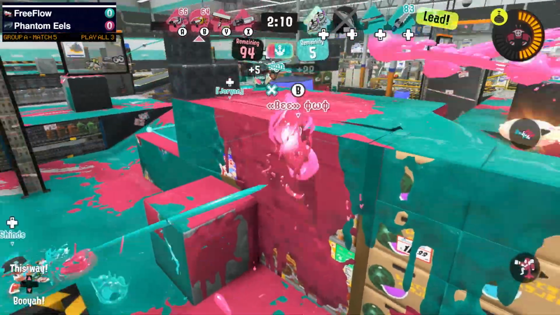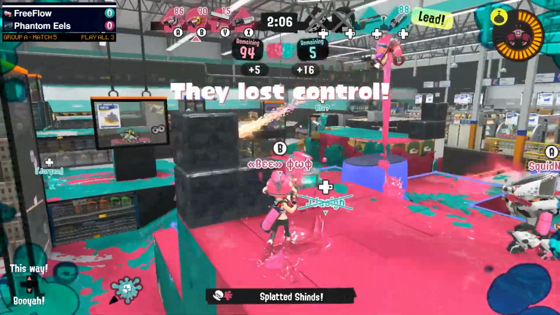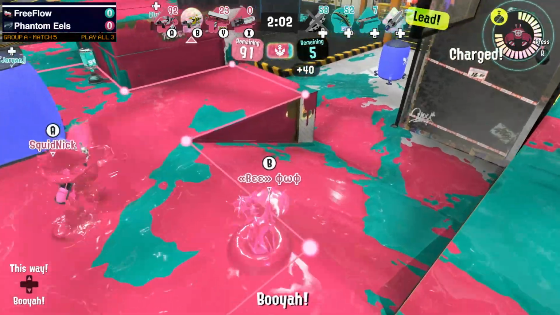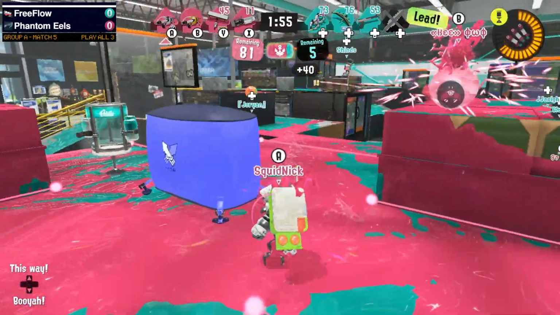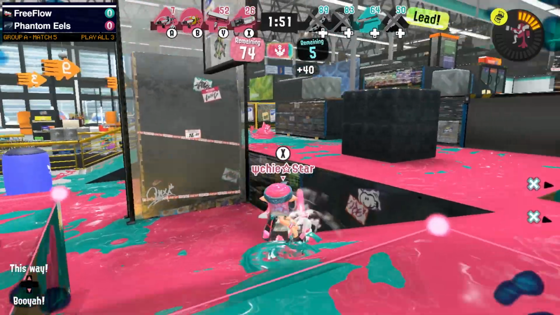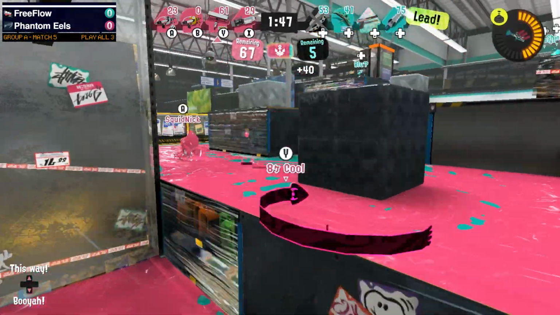Yeah, it's looking good. Phantom Eels seem to be trying to get some push in. This is with one of the splashes. The Crab Tank is basically full right now, and they're in a pretty good position. They've got 2 specials downloaded right now. They're actually burning them right now, just to keep FreeFlow off, and they're stalling for a good amount of time right now.